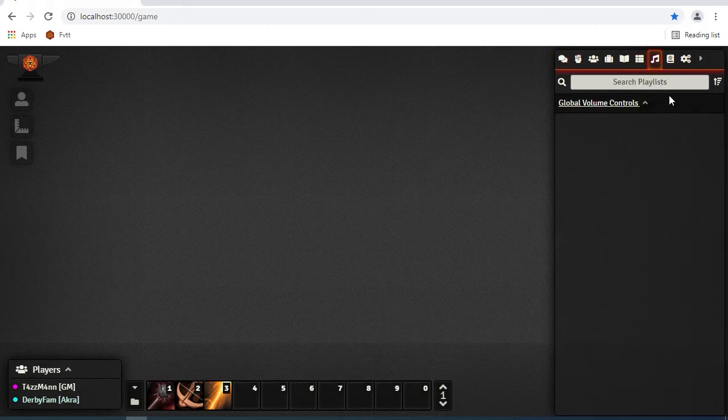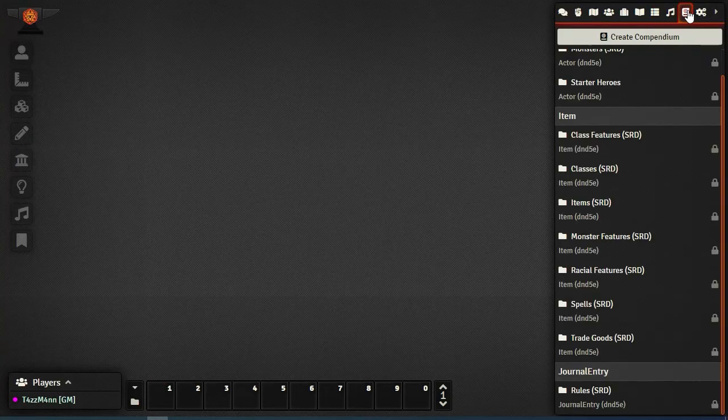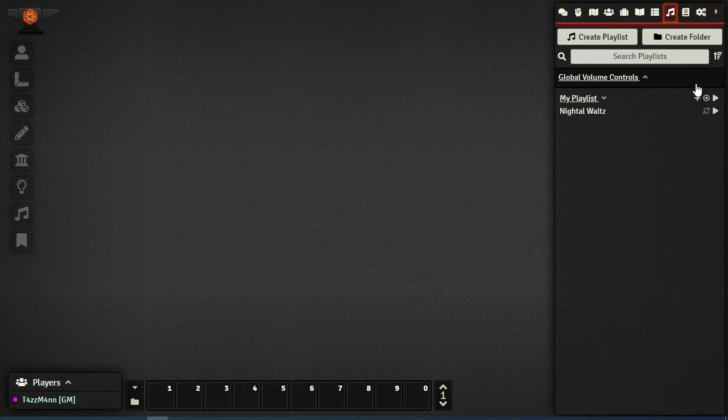Moving on, we have our audio controls. So your GM might have music playing in the background and stuff like that. They might have a playlist going, and you actually have control over the volume that you hear yourself. And of course, the interface is the dice rolling and stuff like that that we just heard. So you can control that. GM has more options in here for a soundboard. They can also give you rights to a soundboard.